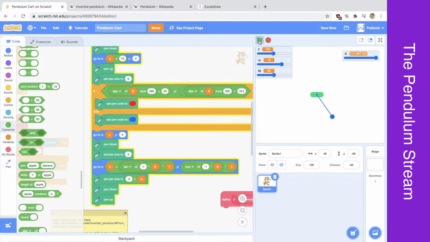Now, my other thought is I probably want it to happen if you're pointing upward at all. So I actually think 360 minus 90 is 270. I actually think we want it like this. If you're at all in the upper half, then it's red. And if you're in the lower half, then it's blue. I don't think I'm going to stick with the red and blue coloring. I think I'll change it. But that's the idea: you're trying to make it stay red for as long as possible. Like you want it to stay in the upper half as long as possible. I think that's a good goal. Okay.